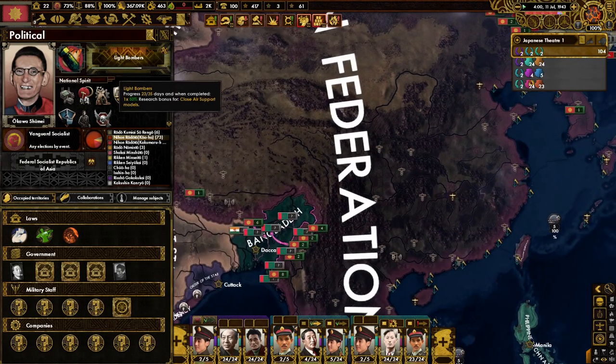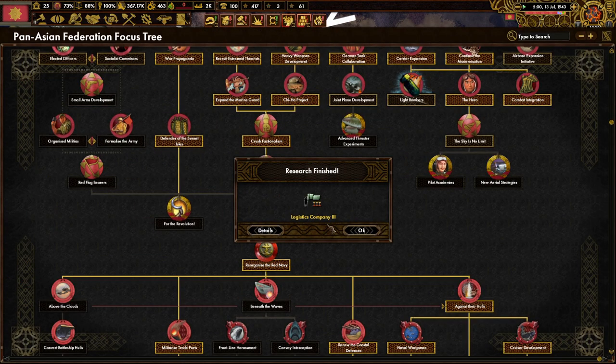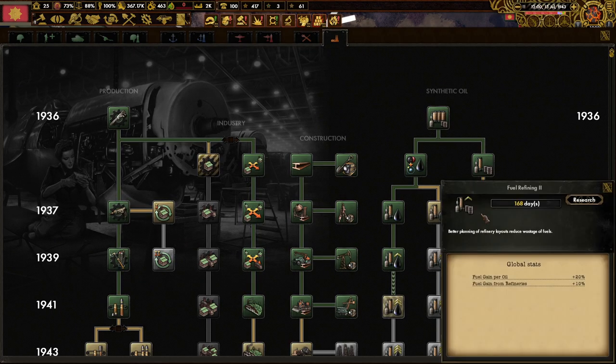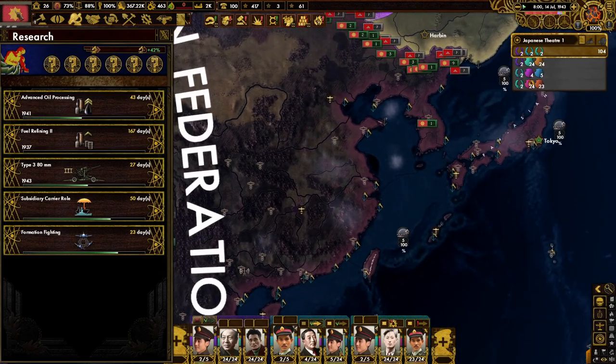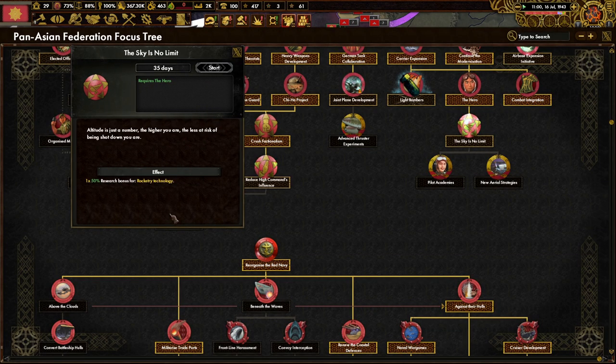That looks like it helps. Let's grab that, and then we'll grab a rise in conscription level. I don't want to do that one yet. Logistics 3 is very good. Logistics 4, not quite yet. Let's come back over here. Let's see if we can get some more fuel refining if possible. And we're going to go do the sky is no limit. Altitude is just a number, just like age. The higher you are, the less at risk of being shot down you are.